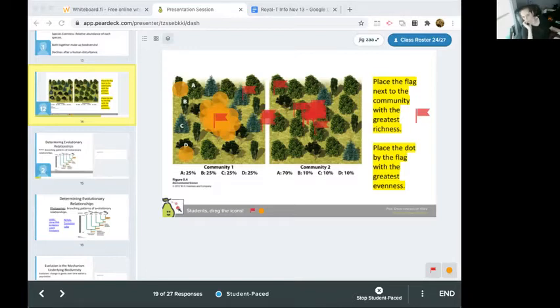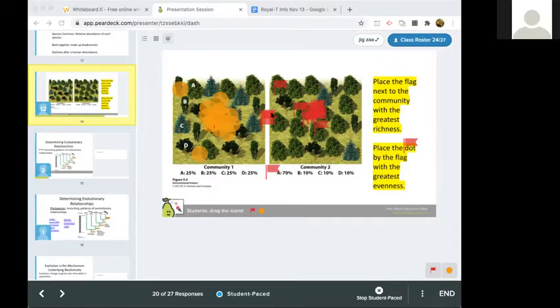Anyone, somebody unmute and tell me about richness versus evenness. Shouldn't they have even richness, since richness is just the number of species? It's just like if there are 4 species, it doesn't really matter what the ratio is for richness, so it should be even for both, right? Correct. Exactly. So they're exactly equal because they both have how many species? 4.